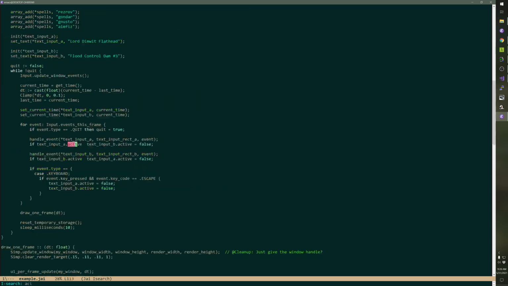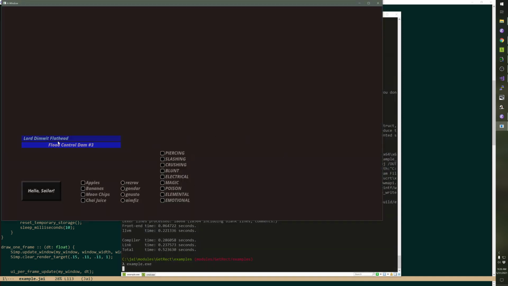And let's go back to the example. Okay. So, bam. Hey, the cursor goes right where I want it to. It also clears the selection now as a side effect. Maybe that's fine. Will you look at that? It's almost like a real text input. Clicking outside it doesn't really deselect right now. I'm not sure if we want to do that. We certainly could.